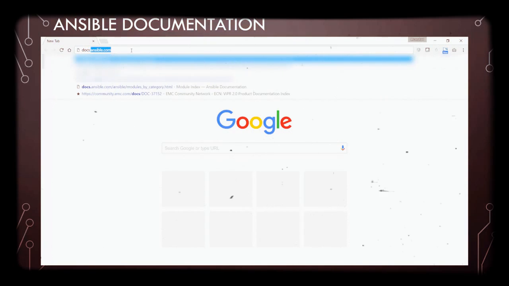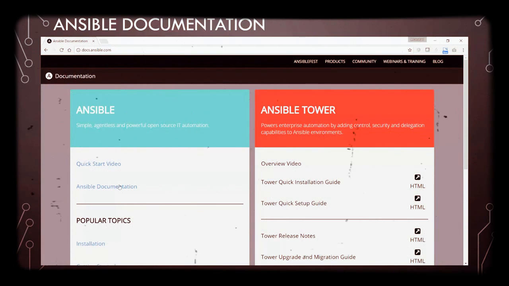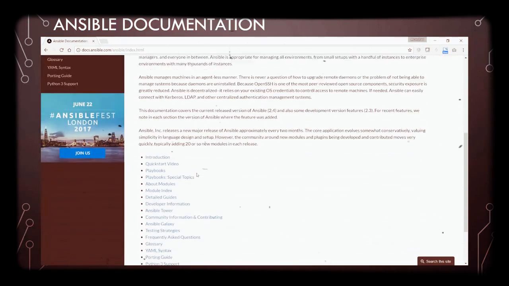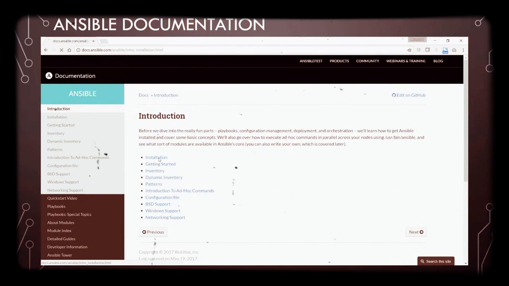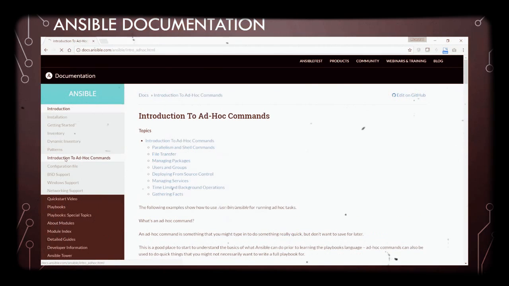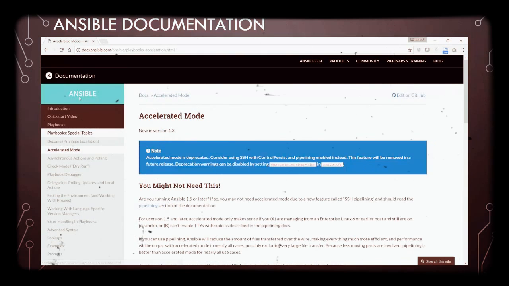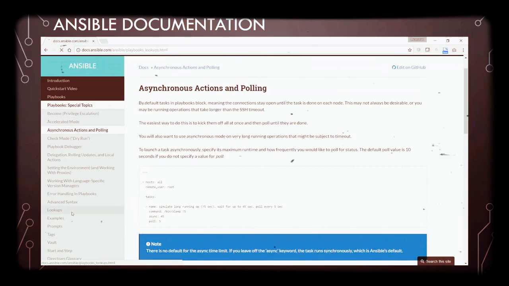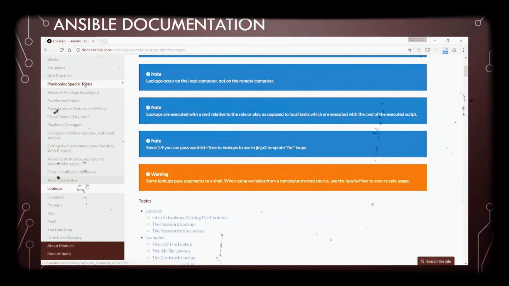To begin with, the best place to start learning Ansible is the Ansible documentation website. The Ansible documentation pages are comprehensive and contain all information required to get started with Ansible, and there are hundreds of examples of playbooks. Get familiar with the Ansible documentation website at docs.ansible.com. It contains information about setting up and installing Ansible, various concepts, best practices, information about different modules, and guides on advanced topics such as developing custom modules, custom strategies, etc.